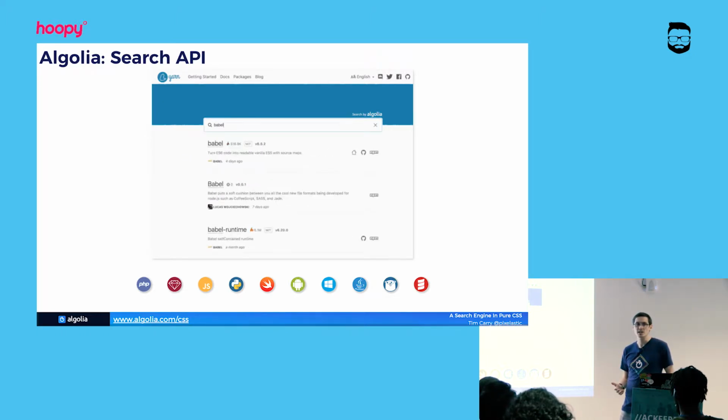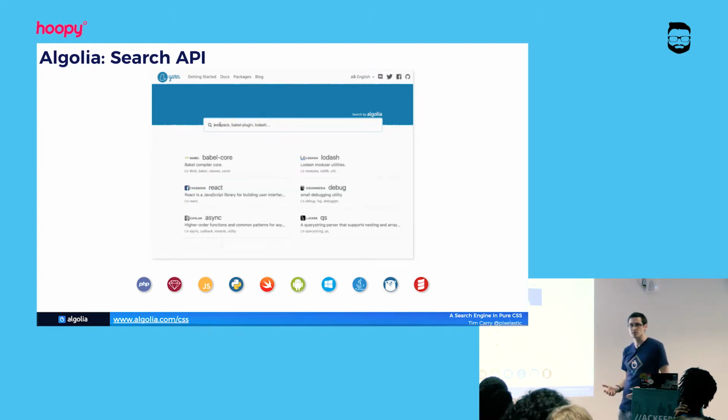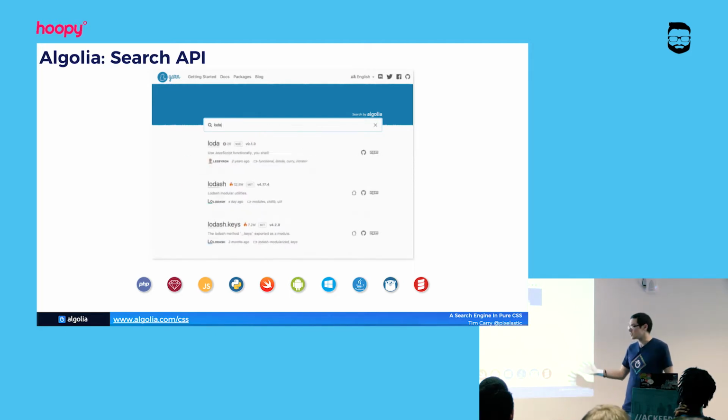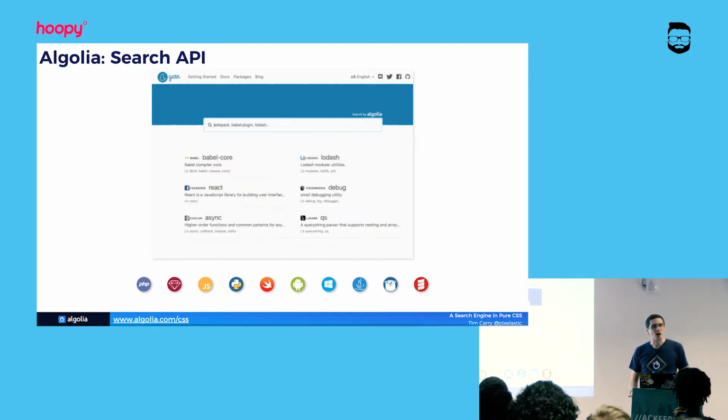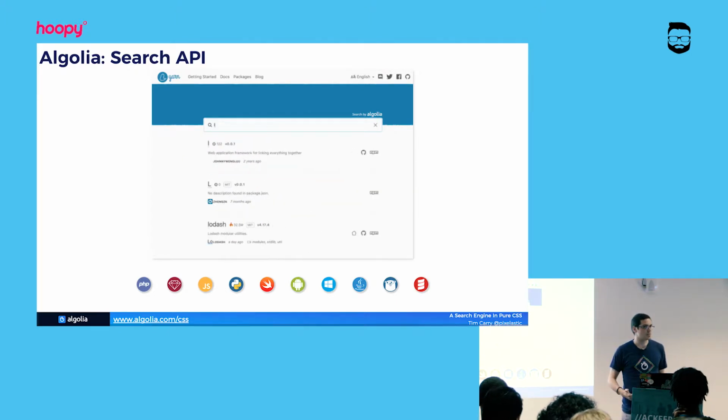But in addition to that, we also believe that something that is maybe even more important than UX is DX. It's the developer experience. We are an API, so we know that people that will be using us will be people like you, developers, and we want to make your experience as enjoyable as possible when you are integrating Algolia into your project. That's why we have API clients in many different languages and frameworks. And that's also why a few months ago, on the 1st of April, we released our CSS API client.